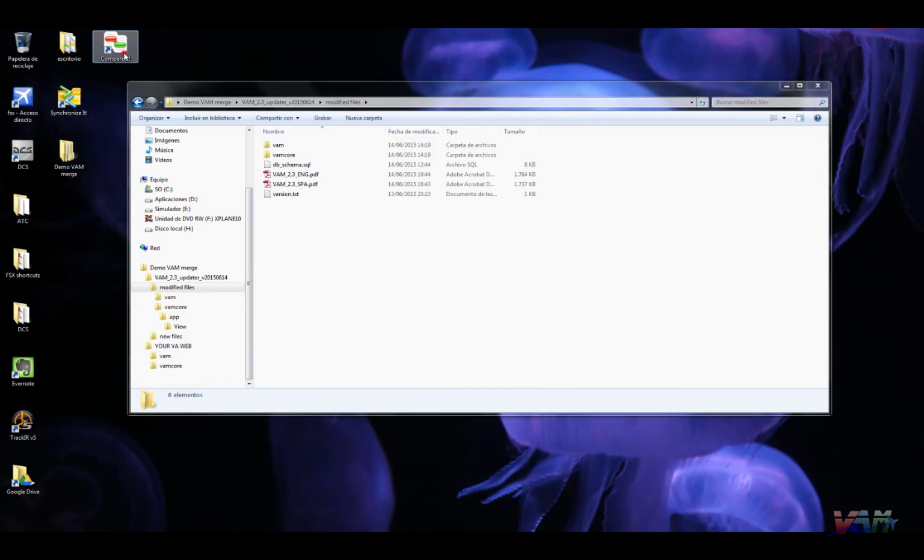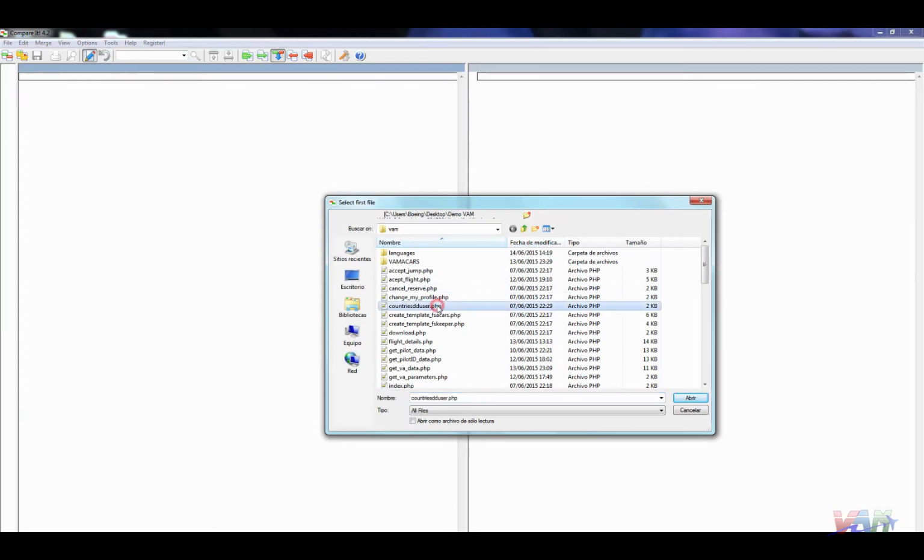So first of all, run Comparative, and you have to select which files you are going to inspect in order to detect changes. Of course, if you have only changed a couple of files, you only need to check these two files. But if you are not sure about the files you have modified, I recommend you check all these files. And by the way, take note of the files you are modifying, because this process should be done in every release. So now let's do an example.